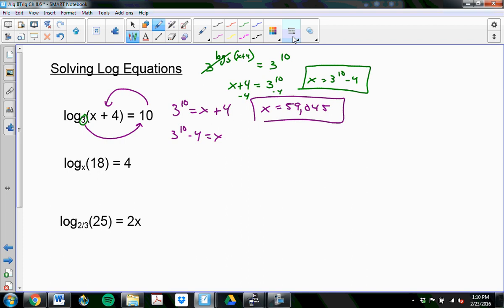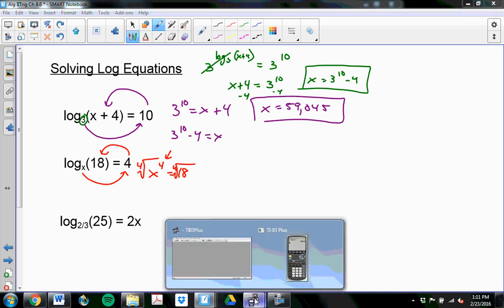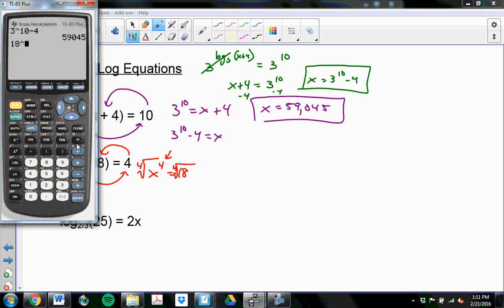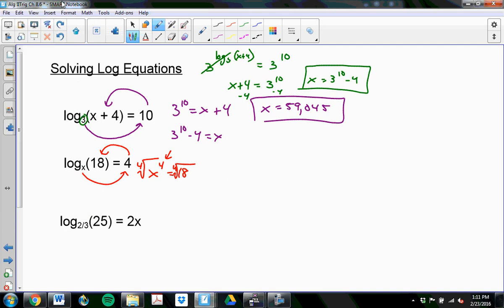Next. The x is here. This doesn't happen very often because it's pretty rare that you don't know what base you're dealing with. I can't think of a scenario where you don't know what the base is, but I want to show what happens in case you do. X to the 4th equals 18. Well, this is now a polynomial. That's not exponential because the power is a number, so we'll just take the 4th root of both sides. You find the 4th root of 18, or 18 to the 1/4 is the same thing. That's 2.06. Now, I should probably say that it could be plus or minus because we did an even root, but you can't actually have a negative base for a log, so it's just going to be 2.06.